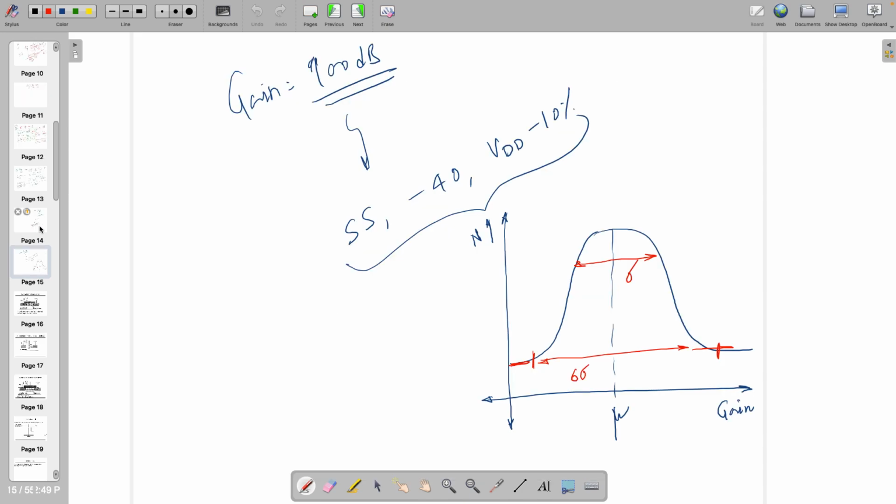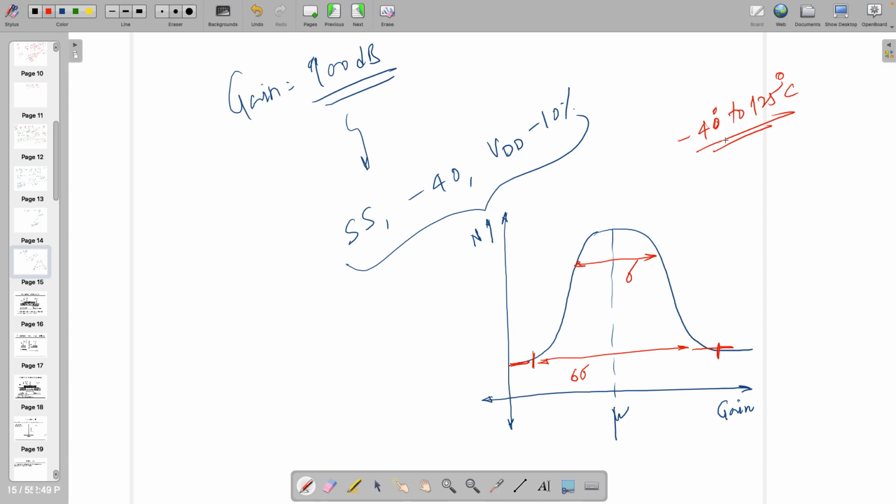So this is PVT, no problem, absolutely fine: process, voltage and temperature. The circuit has to work from minus 40 to 125, and for all the corners it has to work. And believe me, when we are testing the circuit, we keep it in an oven and check it. That is how it is tested.